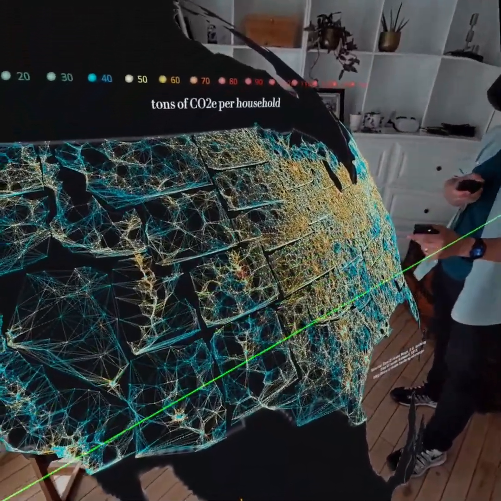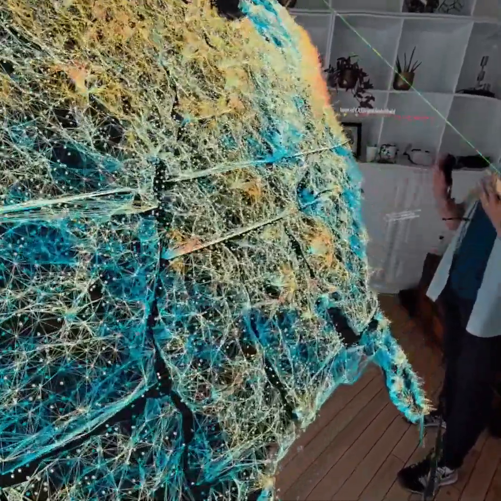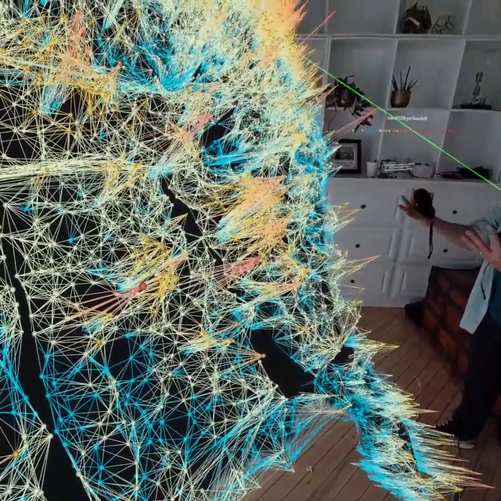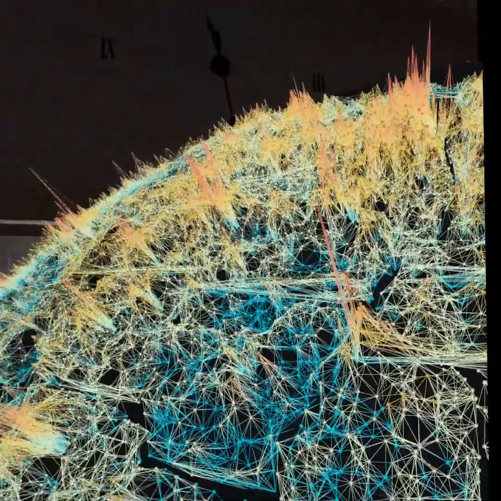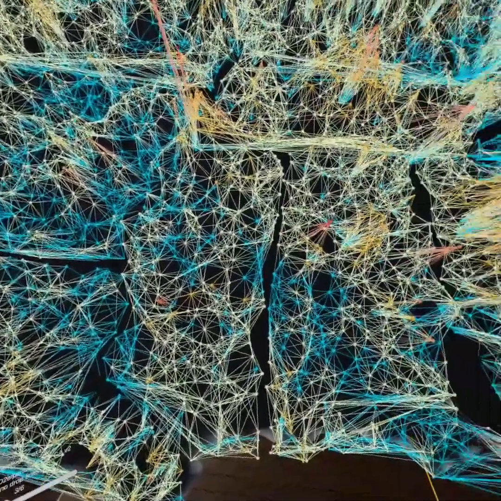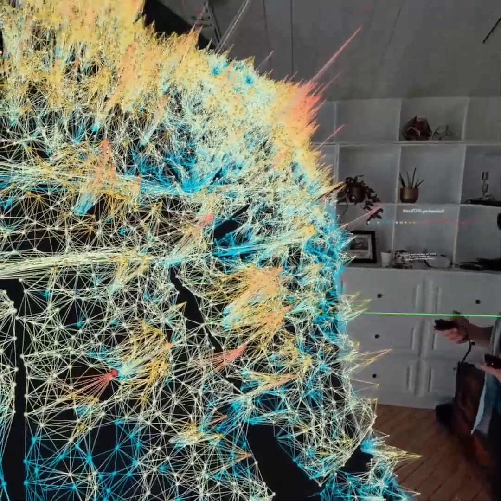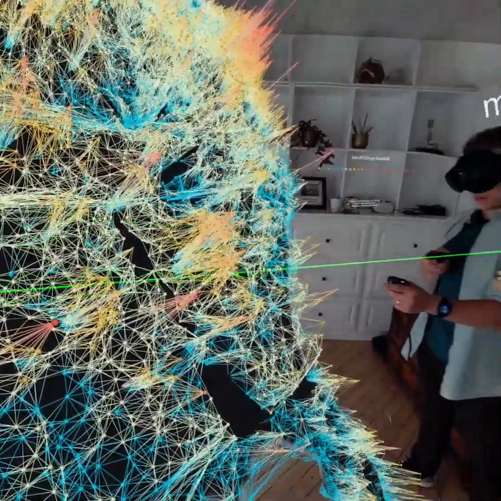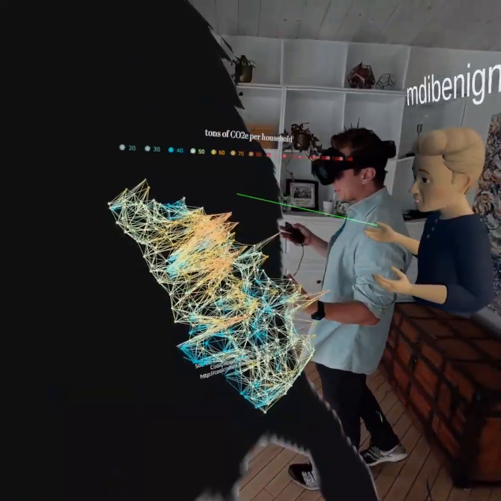But let me actually move to the next step, where what we're going to do is introduce the height axis. And this height axis is the equivalent of that same scale, where the more red and higher off the map, the more CO2 equivalent released by that zip code versus the opposite for blue. And so let me zoom in here more specifically to the city of Atlanta in the state of Georgia.